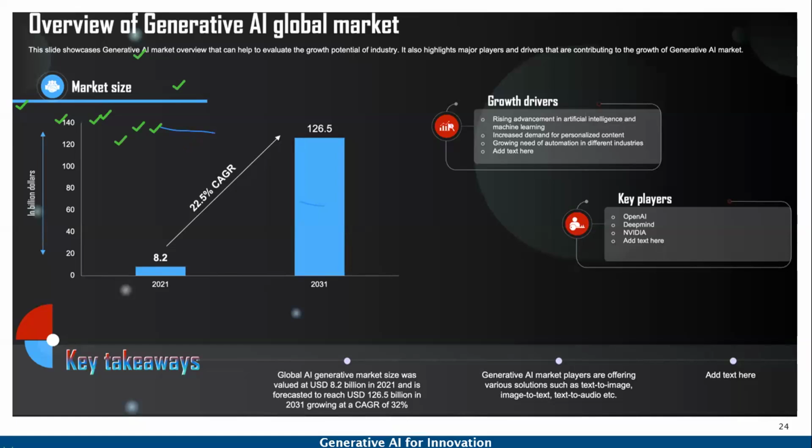So here, you see how the CAGR is going to rise, in terms of billions of dollars. Here you see the growth drivers. If you are good in this and want to go in this direction, you can plan in this way. This is the market size which is going to increase by 2031. So what exactly do you have to do? Because this is the main important point where exactly you are going to comment.